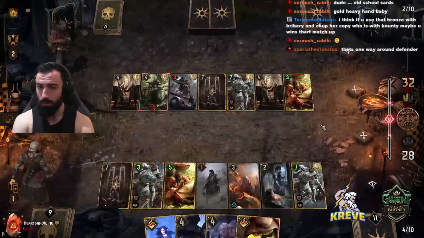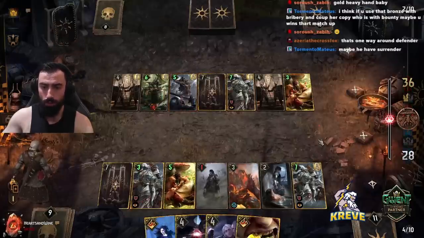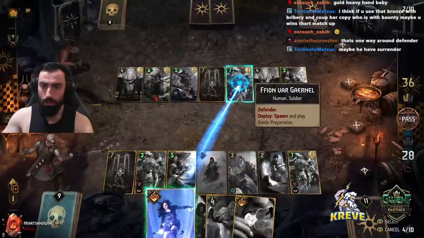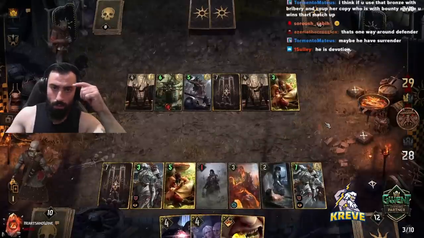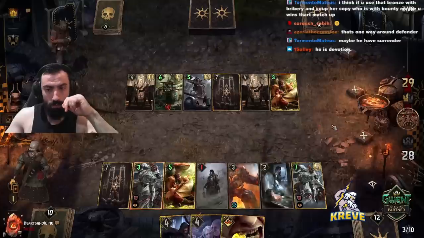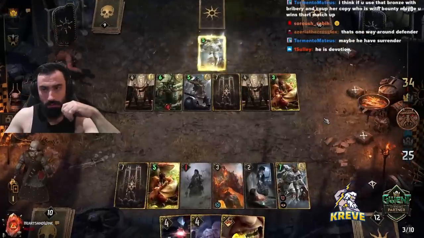I sign a treaty. Not that good. Surrender? Sure. So they're looking to pass now. And we just play bribery on the pass. Still goes? Amnesty. Oh.